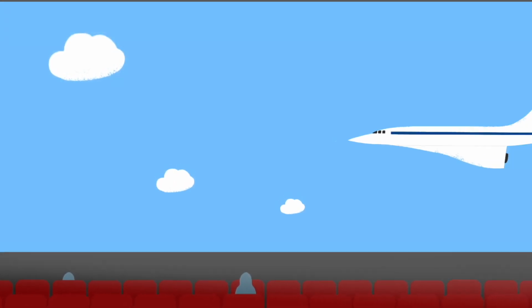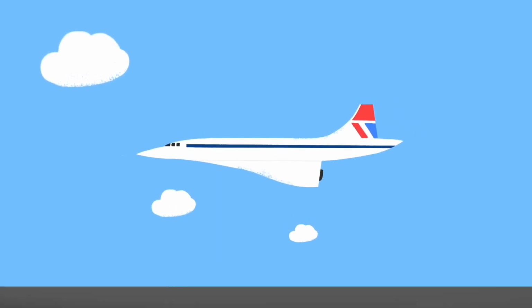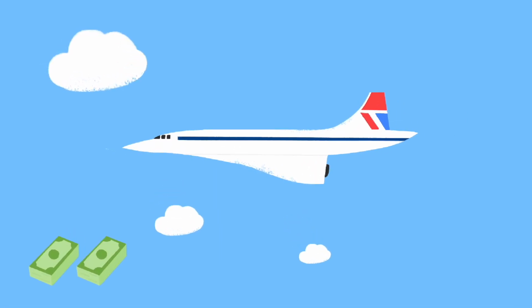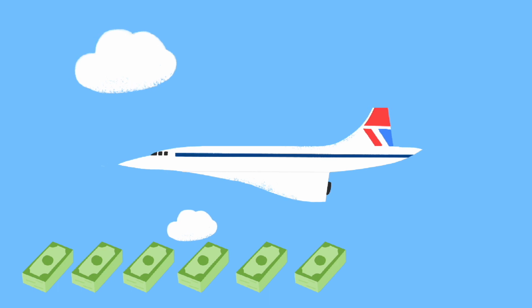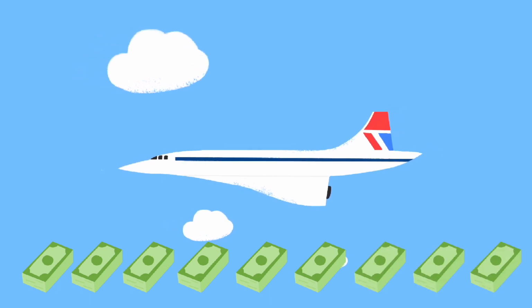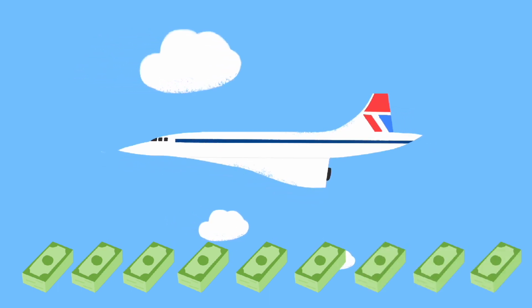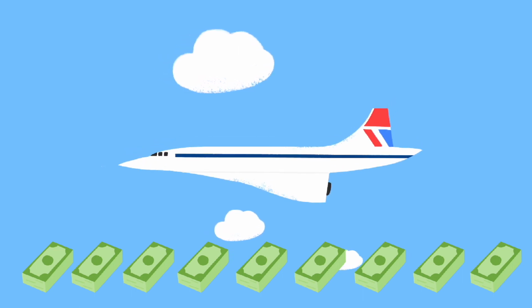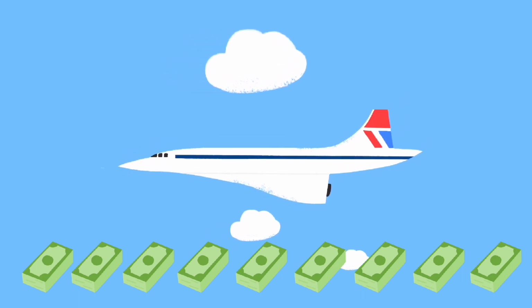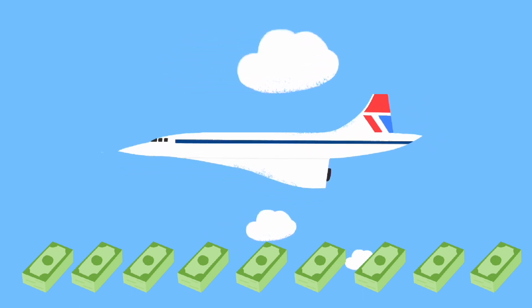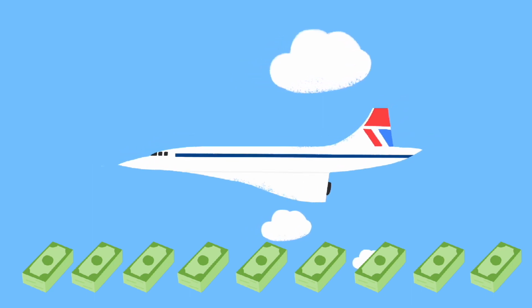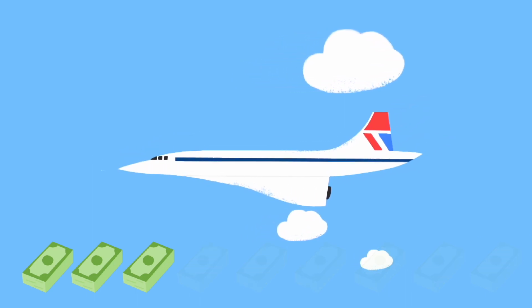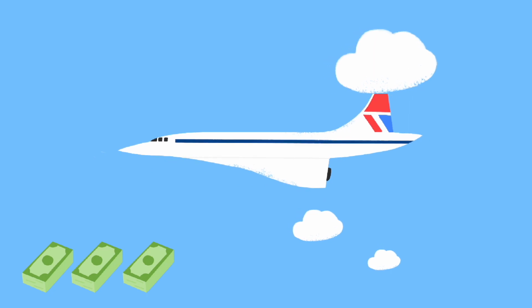In 1976, the supersonic airplane Concorde began commercial flights. French and British governments invested hundreds of millions of dollars, but even when it became clear that Concorde wouldn't be profitable, they continued to pour money into it, partly because they'd already sunk significant time and money into the project. In the end, only 20 planes were built and $2.8 billion was spent. Money could have been saved had the project been cancelled much earlier.